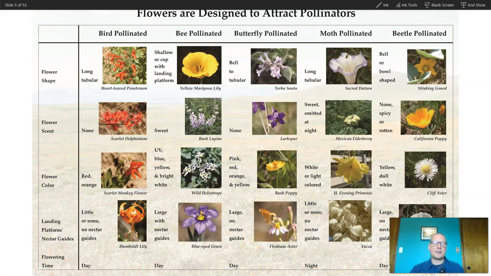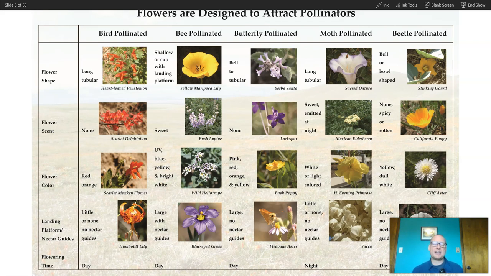On this diagram, we can see several different types of pollinators: birds, bees, butterflies, moths, beetles, but there are more as well, such as bats or other animals. If you're wanting to attract birds, you would want a flower that produces long, tubular red or orange flowers in particular.